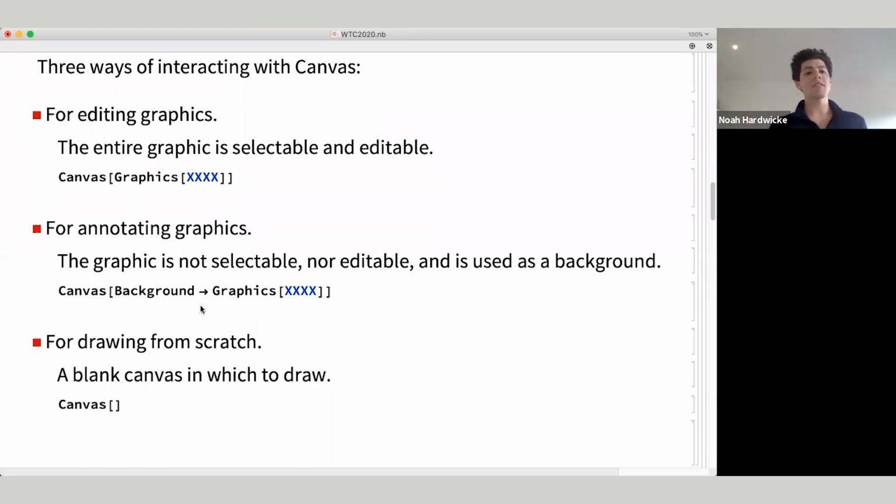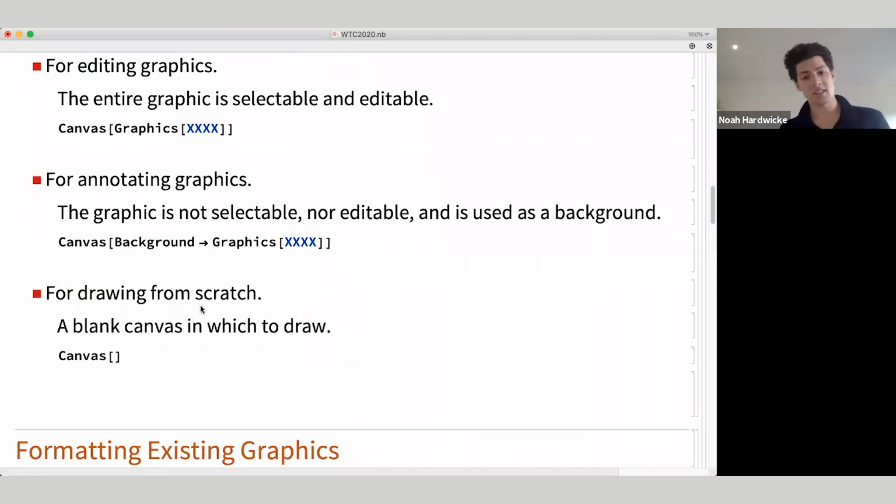And then the third thing: you can just specify Canvas with no arguments, in which case you get a blank canvas in which you are free to just draw from scratch. And that can be quite useful because we introduced some spline tools into the drawing tools. If any of you have used graphics packages like Illustrator or Photoshop, it's essentially the pen tool from those. It means that you can draw splines from language in a blank canvas, and then you can easily get that out and use it in an animation or a graphic or whatever. And again, I'll show an example of that.